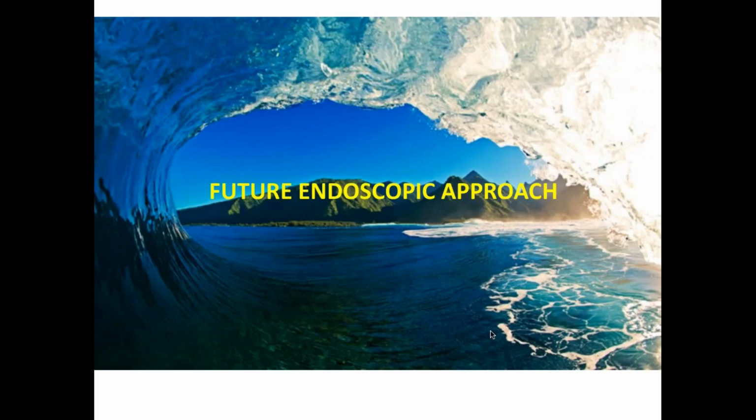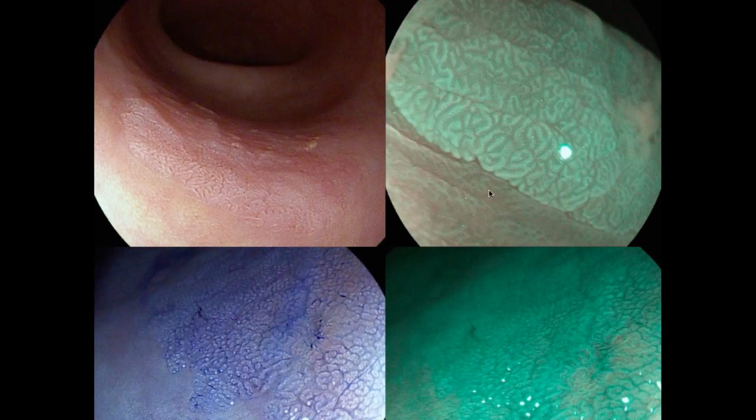But moving to the future, where we're going. The new generation of scopes combines digital and optical enhancement, with and without magnification, with close focus and zoom, and they give us more details. Now you can define the margins, you can define your open crypts, and you can really detect, characterize, and resect your lesion.